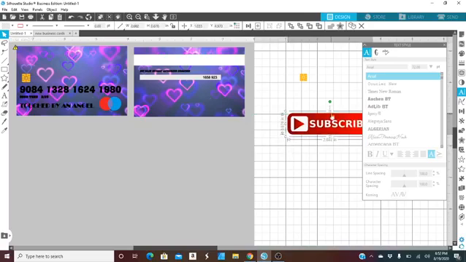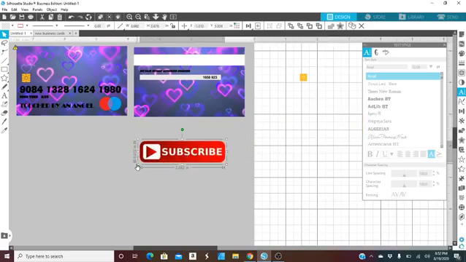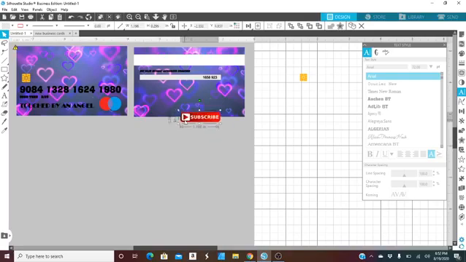You can also use other programs to create your card in. You can do Affinity, Photoshop, Canva, whatever you want to use. So you could put subscribe. You can put, of course, a business card. So you probably would just put like your page name if you have one, or your website, and your email address. If you want them to have a telephone number, you put your business telephone number on here. On the bottom of my card, what you guys seen on the bottom, what you can barely see, I think I'm gonna make it a little bit bigger. It just basically says empowering you is my passion on my card.